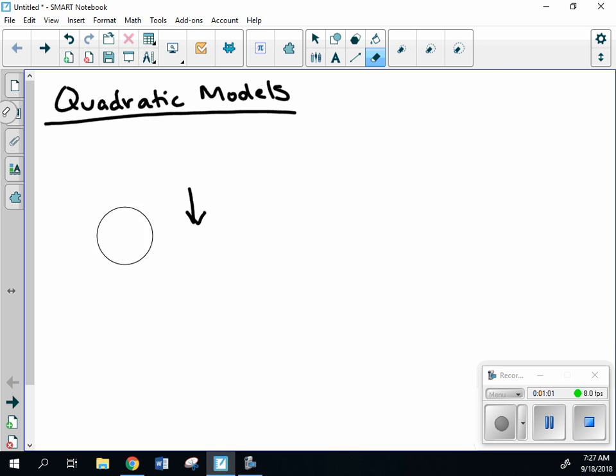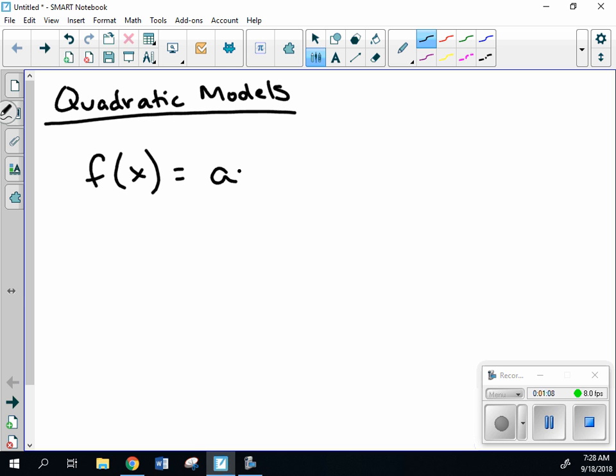Now, a quadratic, remember, is in the form of f of x equals ax squared plus bx plus c. And this information is useful because the a, the b, and the c all relate to different parts or characteristics that we need for a parabola. Now, remember that we can use the a, b, and c with the quadratic formula in order to determine the zeros.